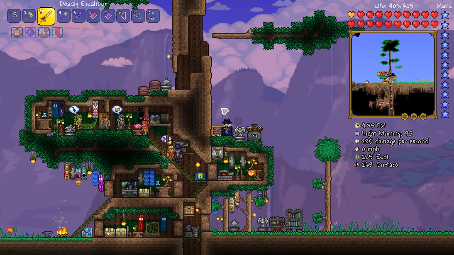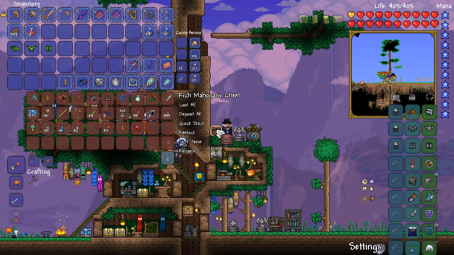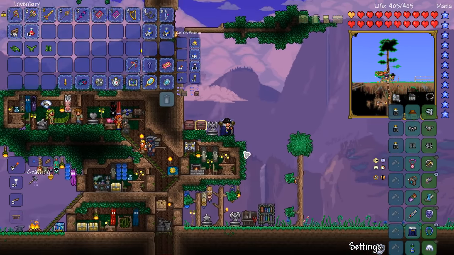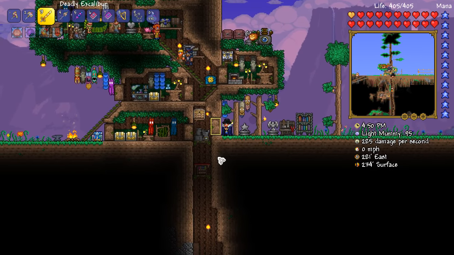In today's episode, we are going to be making ourselves a surface mushroom biome. The time has come, my friends. And, well, the first thing we need to do is create a little house in the underground mushroom biome so we can move the dryad down there and then hopefully buy ourselves a bunch of mushroom seeds.